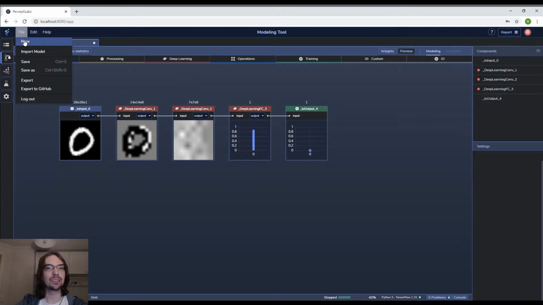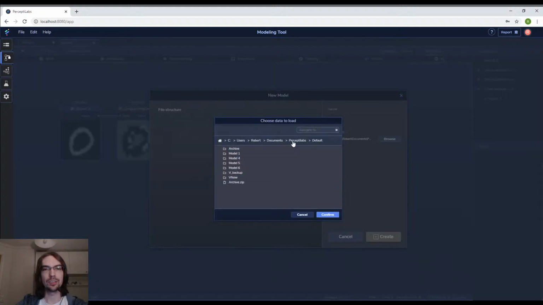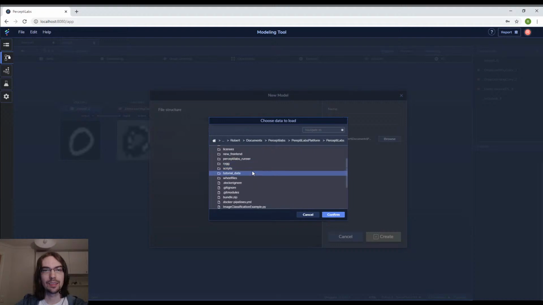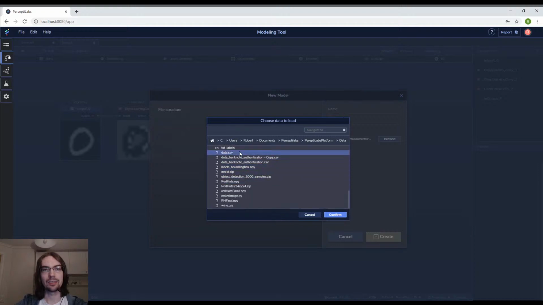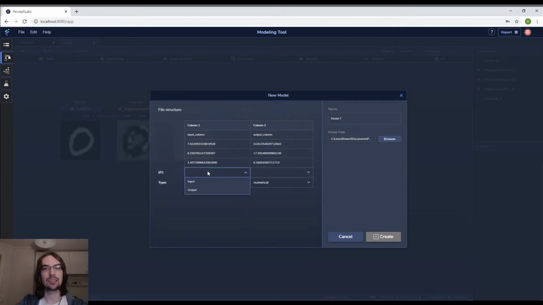Let me make another quick example of how it would look with just, that's the wrong one. Data. Here we go. With just numerical instead.